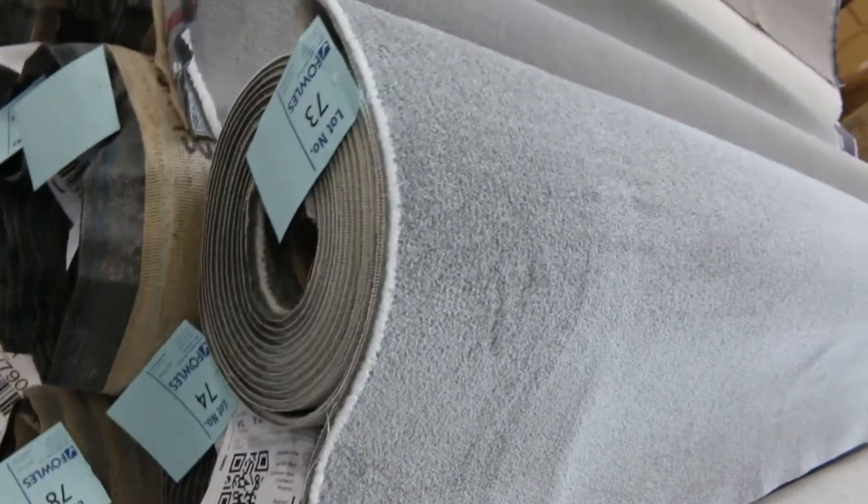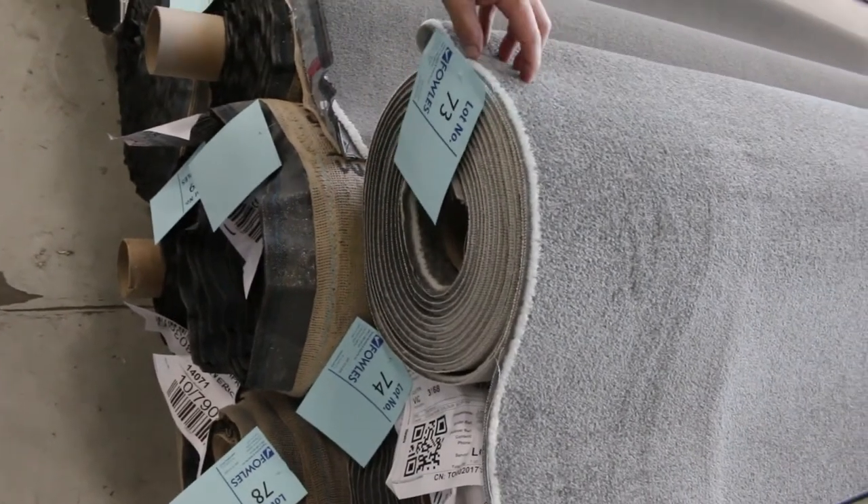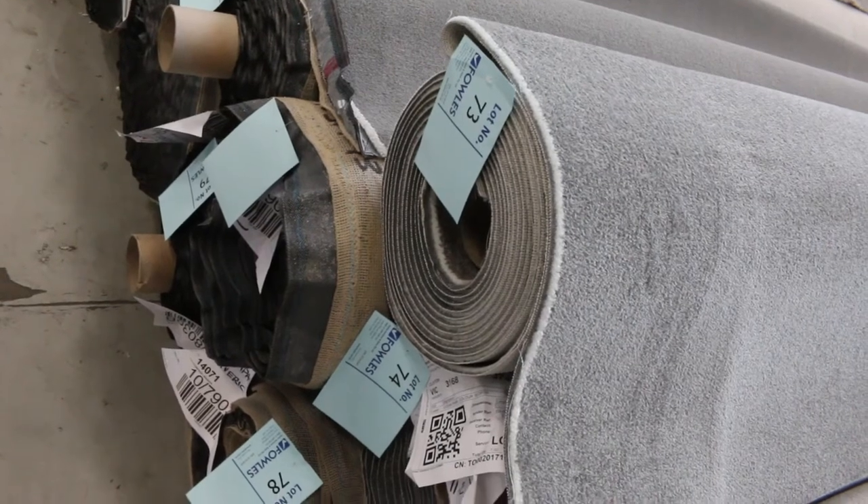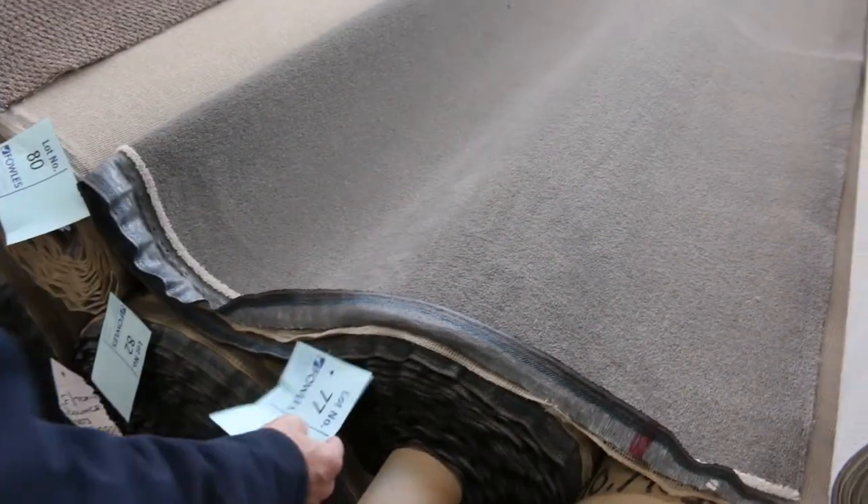Lots of these wool silos and loop piles — you can come in and have a look any time from now, right up until 11 o'clock. Get your bids in before 11 o'clock. Nice twist piles here in grey and charcoal, and we've got some nice combination rolls — that's where the catalogue comes into action. The catalogue will tell you how many rolls there are and what size they are, so you can get the total quantity. Lot number 77 looks like it's got around 2 or 3 other rolls with it which you can combine for bigger meterage.